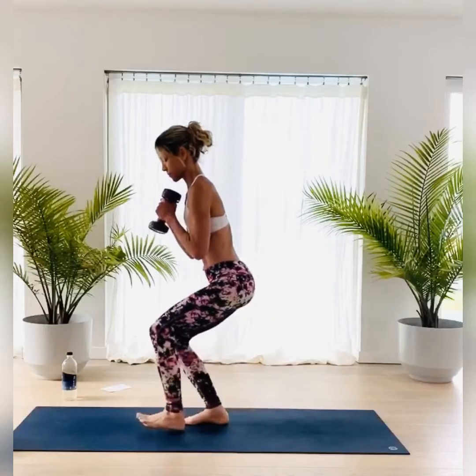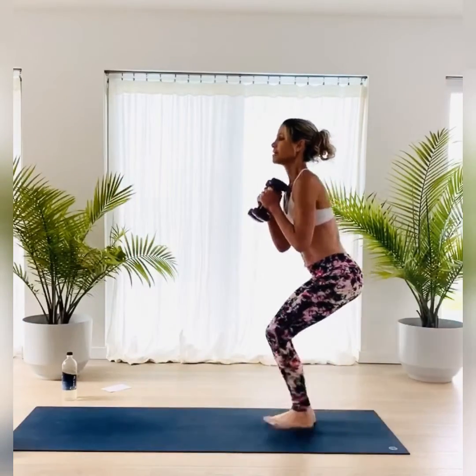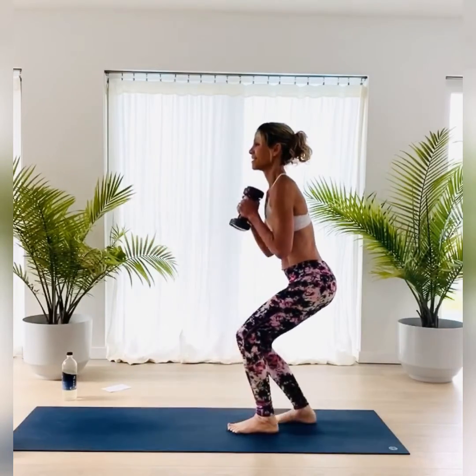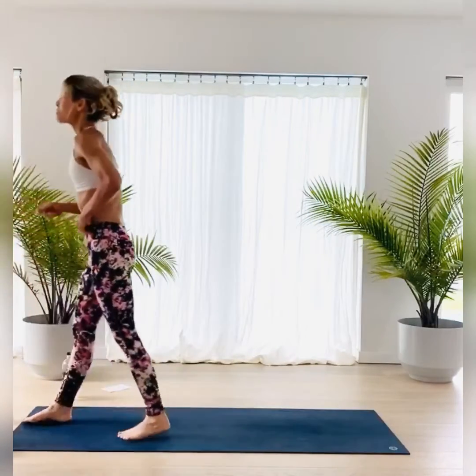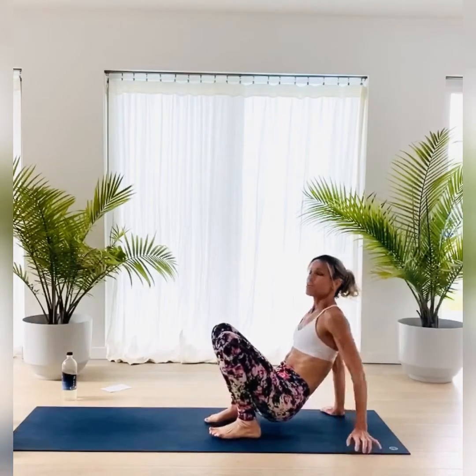Last two. Last one. Come on. Last three, one. I'm back. Oh, all right. So sometimes that first round, I find it's letting go of the lactic acid from the day before. So it can be pretty intense.